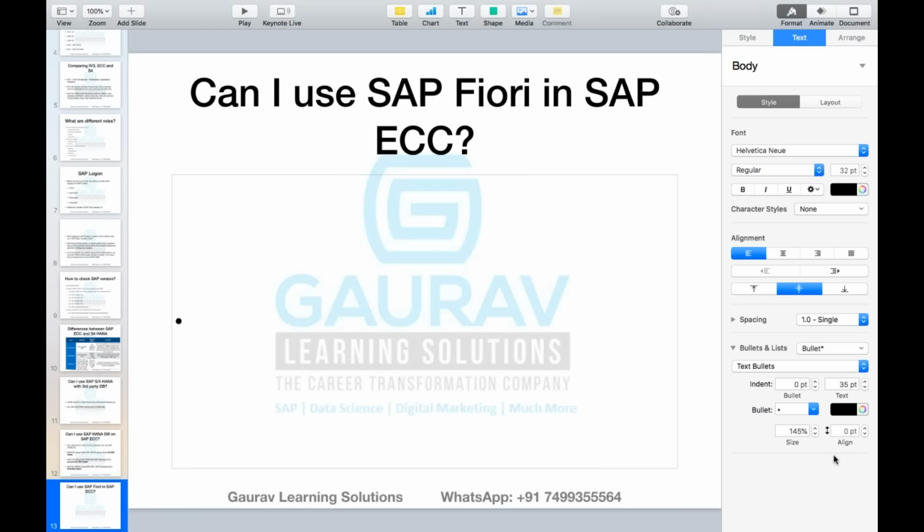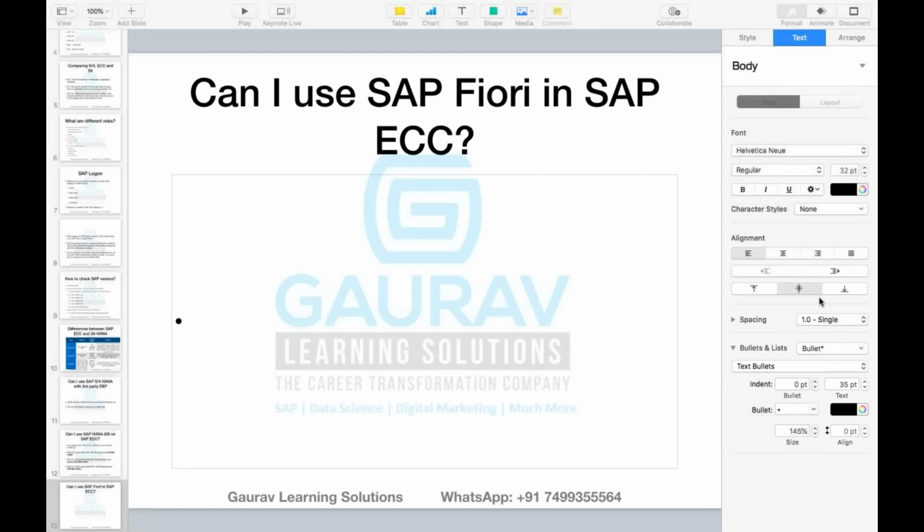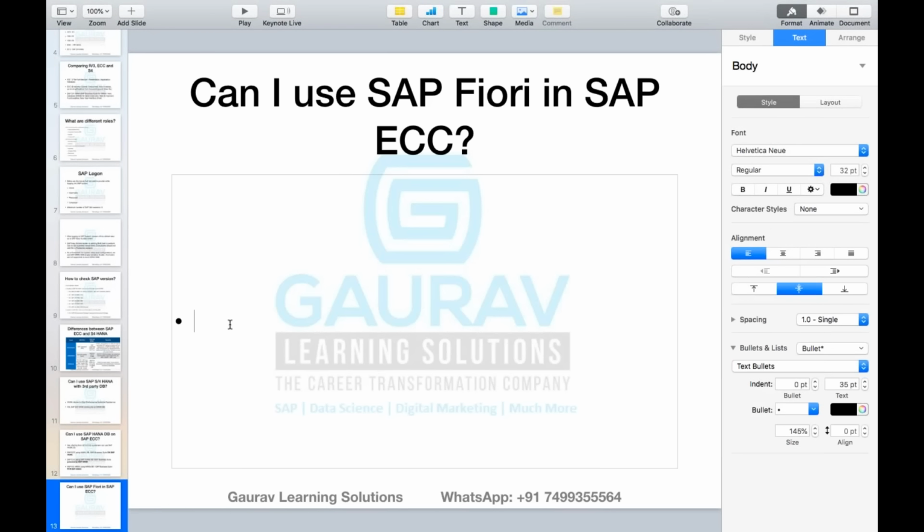The answer is, if you go into the industry and see how many customers are using SAP ECC, and out of those customers how many are using Fiori, the answer is less than 1%. But coming to the practicality, our question is possible or not. Even if it is 1% of customers who are using it, it means it is possible, right?